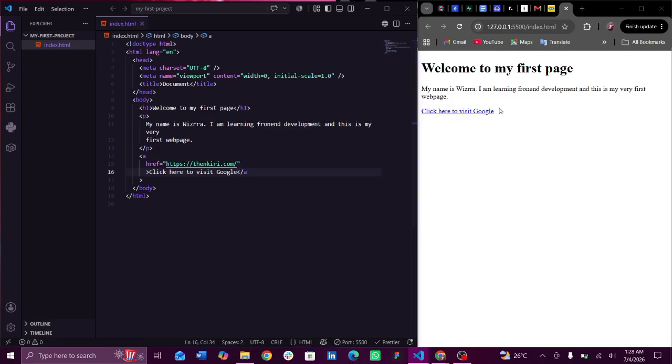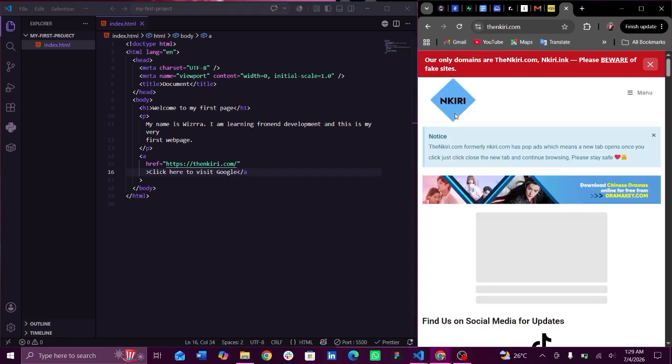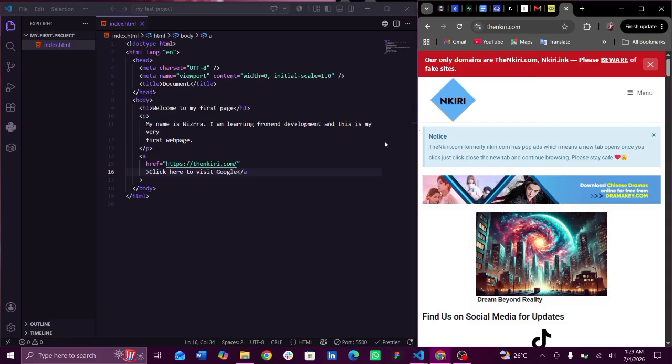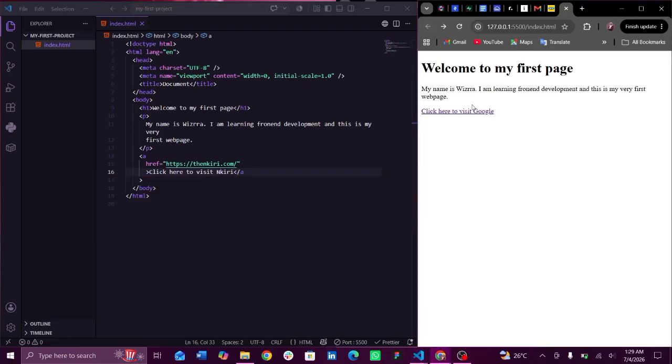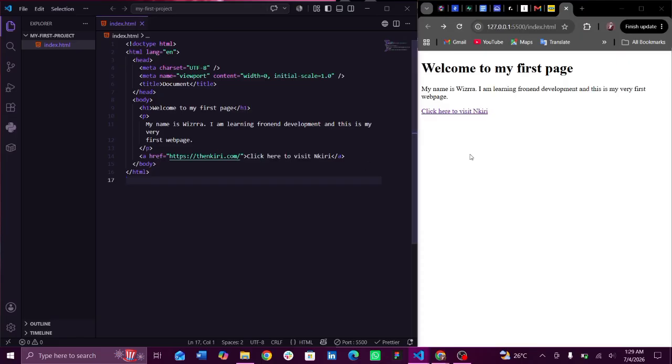So now let's click on it. Right now, your users can see click here to visit Google. But now, because you've already given a link of Inquiry, let's see what is going to happen. Can you see this? It is taking me to Inquiry, not Google. Now, if you want to be very accurate and not confuse your users, all you have to do is change this to click here to visit Inquiry instead, and now I'm going to save. And can you see that it has changed the name here to Inquiry?